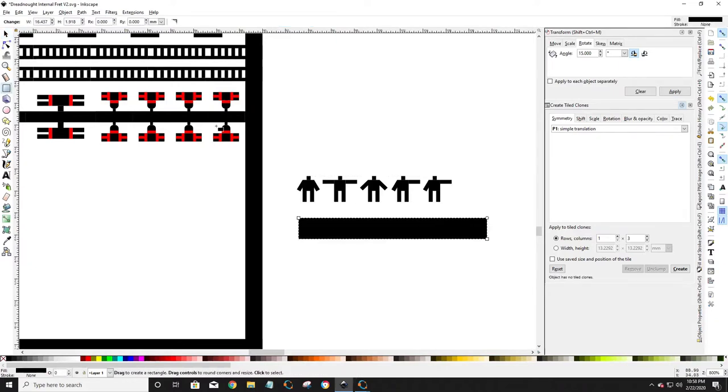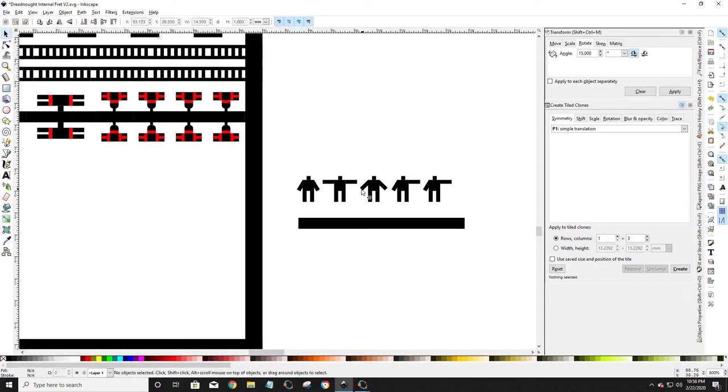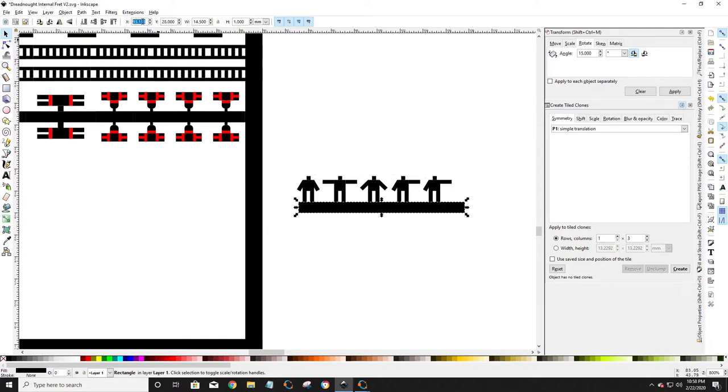That card that's always getting lost — I had a little panic moment when I started editing this section, not knowing whether I'd handed it to my wife. I asked her, we almost had a full panic with me going out to the car, but thankfully she found it in her wallet. Kudos to her. Here I'm just editing the size and positions of these pieces. You can also flip things in Inkscape — that's another manipulation you can do — and if you know the numbers to type in you can actually do quite a bit. I'm sure it's a lot more powerful than I've been using it for.